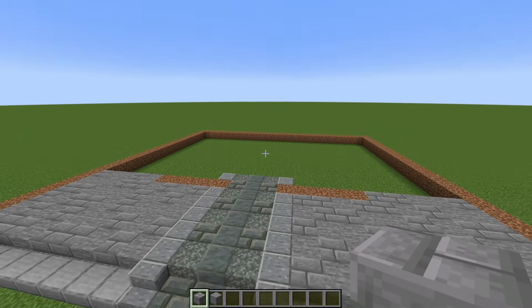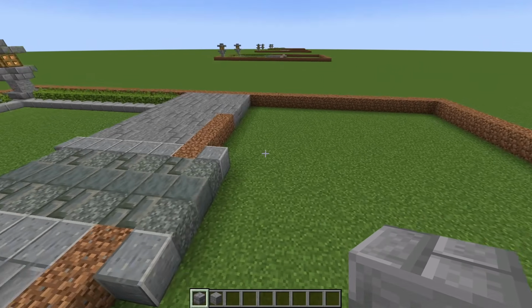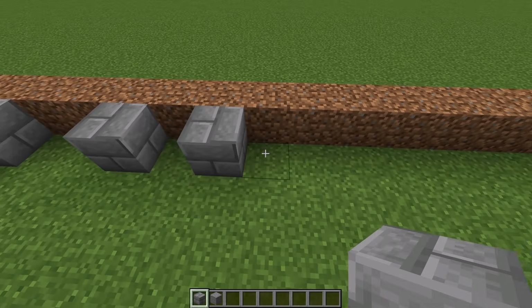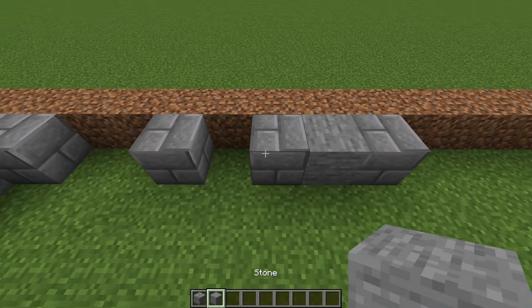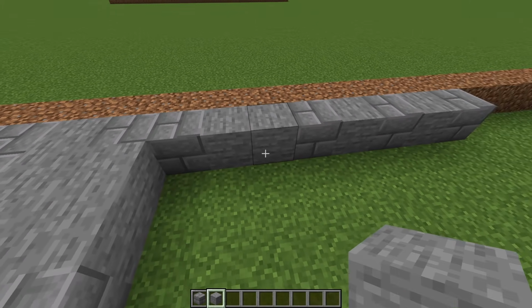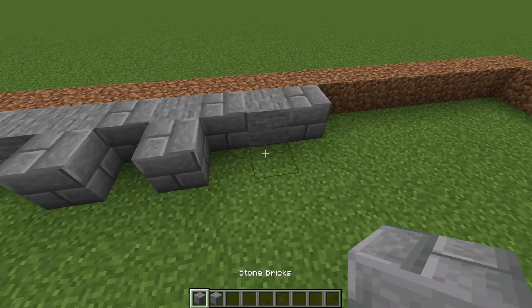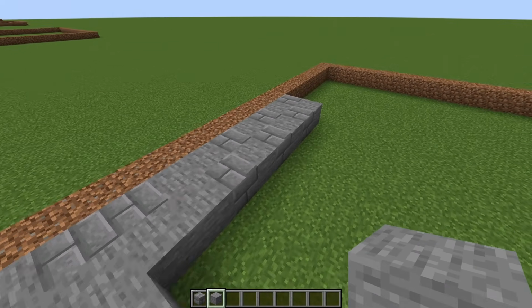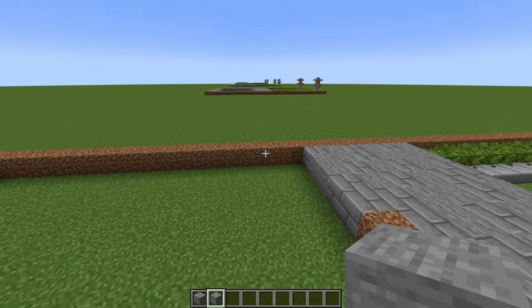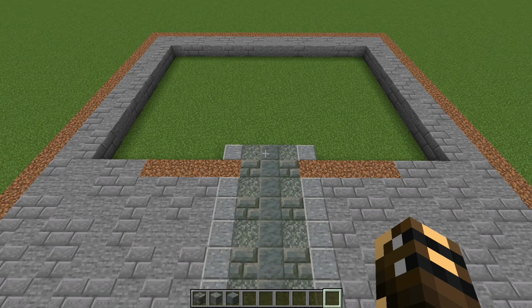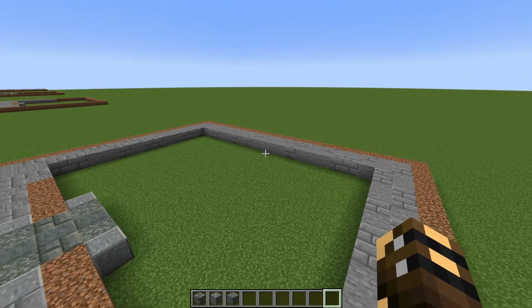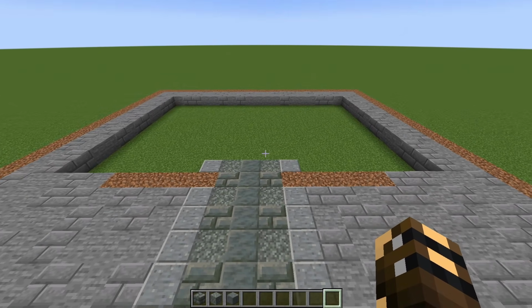So now we're going to come along to this larger rectangle, and just against the dirt, we're going to do a line of our random mixture of stone brick and stone, but we're actually going to do 2 lines. So just do another one right beside it. So we're just going to build these 2 lines all the way around the edge of the dirt until we connect back here. And this is how you should look when you're done with this double line of mixed blocks running all the way around the back.